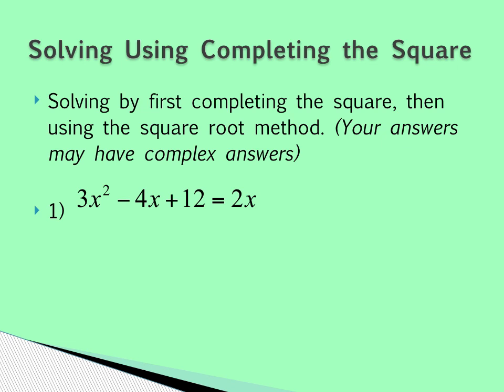All right, now for this one here, I want to go ahead and solve it. Now I want you to solve this using the completing the square process that we've been doing, but I'm going to explain one kind of shortcut that you could have used after you do it, and you might see it, and if you do, good for you. But go ahead, how would you solve this one? Note that you may have complex answers, so this is one where we're going to solve it where complex numbers are allowed. Using that square root method where if you add a square root, then you're going to have a plus or minus in your answer. So go ahead and give this one a try.